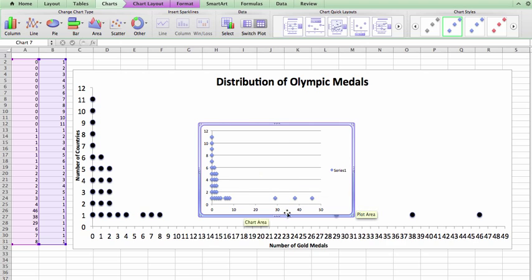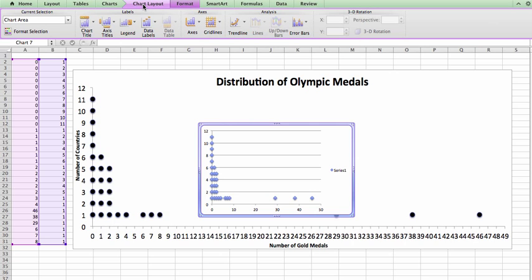To go from this scatter plot to a nicer looking one like I have here, some things that I've done: I've added an axis on each side. I've changed the scaling of these axes. These are actually little blue diamonds, and so I've gone from diamonds to circles. I've taken away series 1. I've given it a nice chart title. I've taken off these lines here. Most of that can be done by changing things in the chart layout.